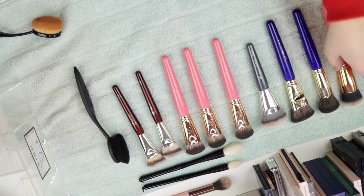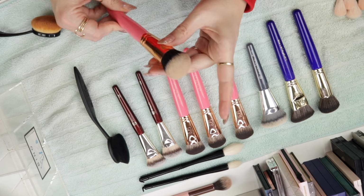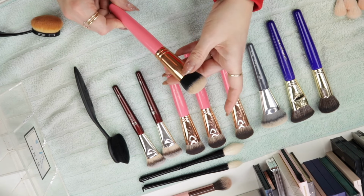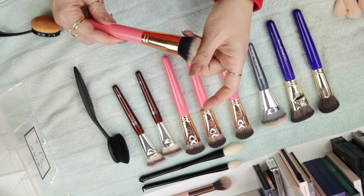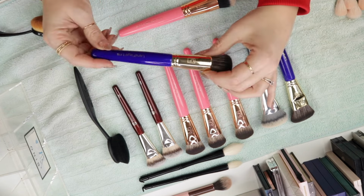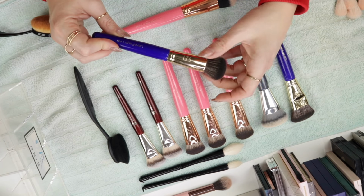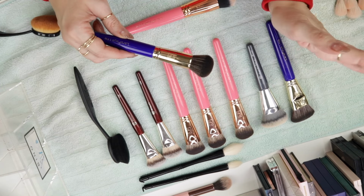Okay, so this is a newer brush to my collection. This is the F27. This I have used for a wash of foundation or tinted moisturizer. It's a nice brush. Is it a shape that I would necessarily like need in my life all the time? No, but I will be very happy to have it. And again, it's one that I can grab for like quick and easy makeup days. Along the same lines is the F10. This is one that I could use for foundation. I could also use this to wash on cream blush or bronzer if I'm just looking for like a really quick, easy glow moment.